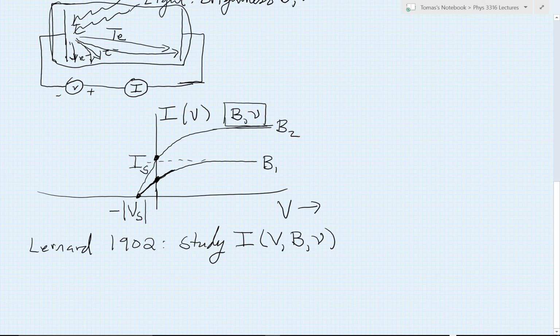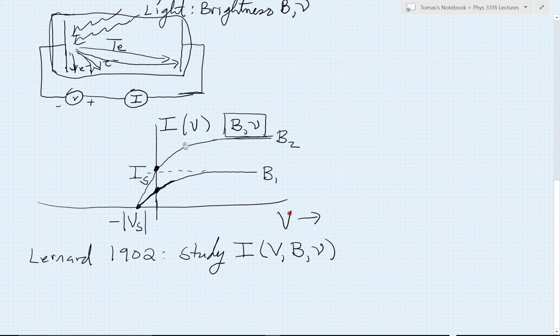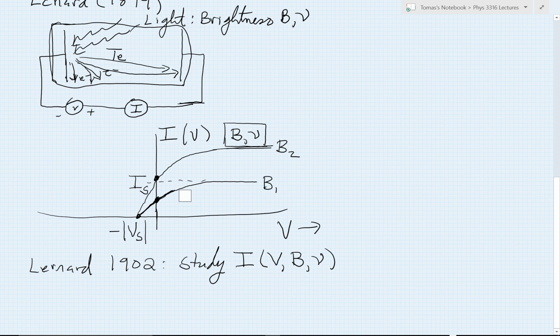And why that is important is because it tells us something about the energy distribution of our electrons. Remember, right, that the shape of this curve is telling you something about the angles and energies with which these electrons emerge from my surface. When I double the brightness, evidently I'm getting twice as many electrons, but the shape being exactly the same tells me they're coming out with exactly the same energy distribution. But this is very mysterious, right? Because the brightness tells you how much energy I'm pumping down. So I'm pumping down more energy per unit time, but still somehow I get the exact same energy distribution in those electrons. So, what really is that about?